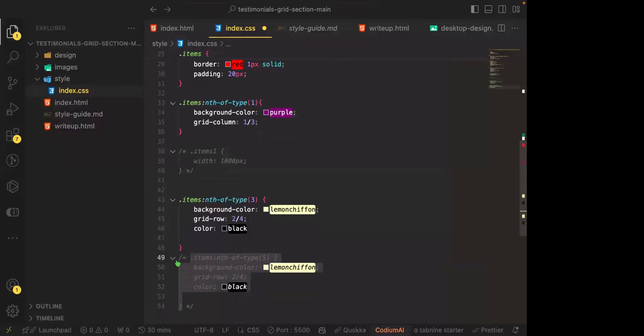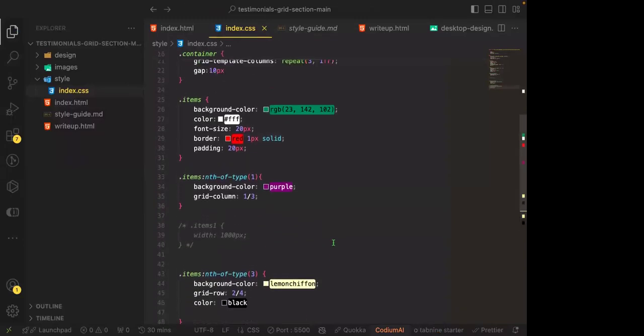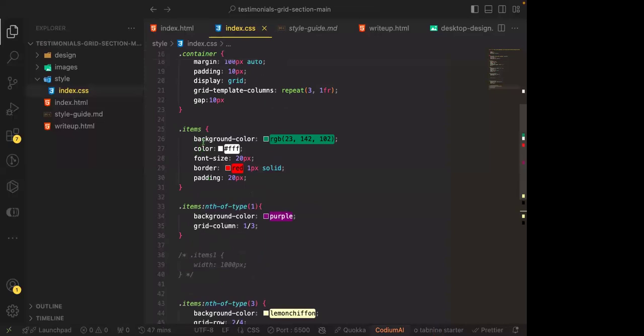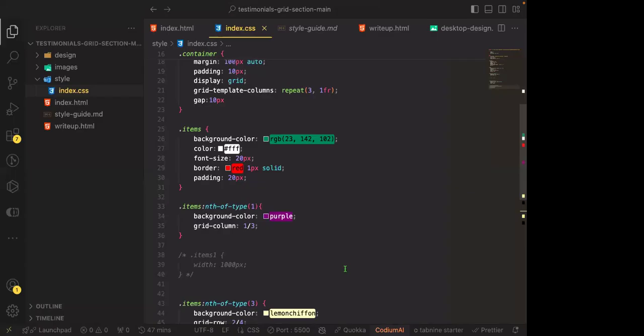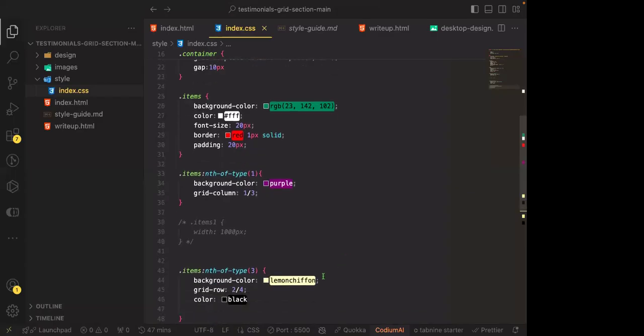Okay, this is what we have right here. You can see we gave the container holding the items a color of white. That means the text inside every one of them should be white. But at this particular element, the one at position 3, the item color is black, right?